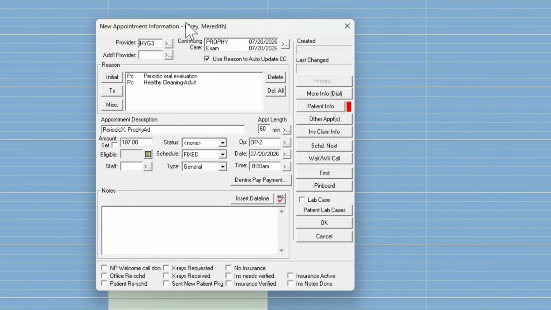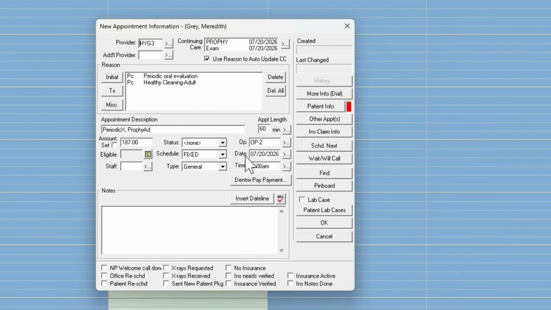Because this patient's continuing care is already set up, Dentrix knows that at today's appointment, we did an exam, bitewings, and a prophy. So next time in 6 months, which you can see, it pulled in the date. This is 6 months and a day from now, but it did not tag bitewings because it knows that we took bitewings today, and that interval is set for 1 year. So it automatically pulled all the information in that I need to schedule this appointment. I don't have to go in and add everything. So you can click OK and just set this date and time.